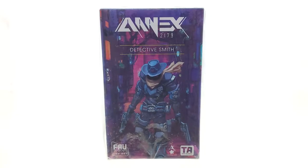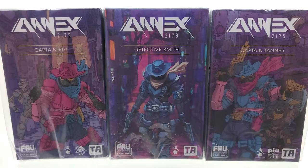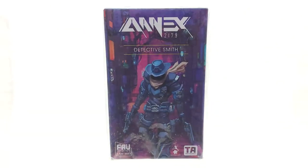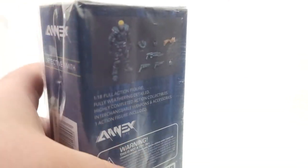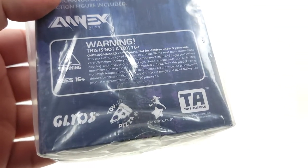There was no question at that point because I just thought it looked incredible. So again, this was the third release, and I'm going to repeat what I said about Tanner and Peasy — I wish these boxes would have made like a scene all together or something, but unfortunately they don't. And you know what, that's fine. But yeah, so this is Detective Smith. There's the back, just like Tanner and Peasy. This one has the Toy Pizza and Glyos stuff on it.